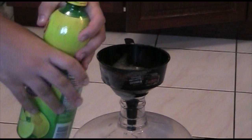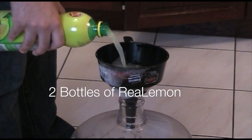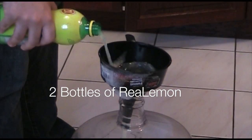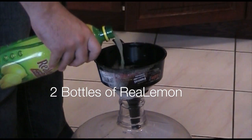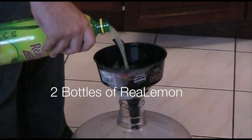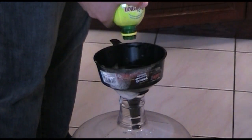Okay, so now I've got a bottle of my real lemon, and I'm going to put that into my newly sanitized fermenter, just dumping it through my sanitized funnel, filling her up there. Okay, and now we're going to take a second bottle of real lemon and dump that right into our fermenter also.